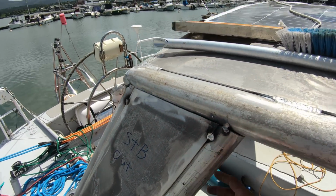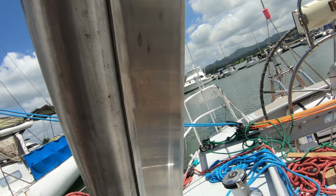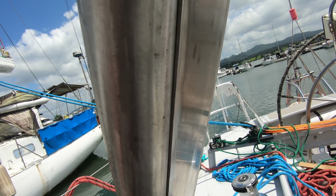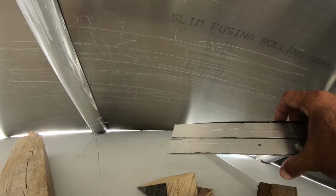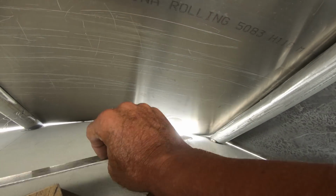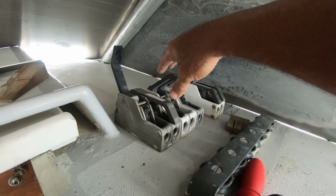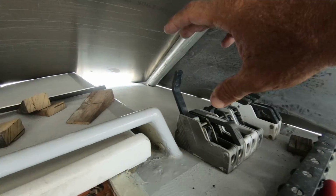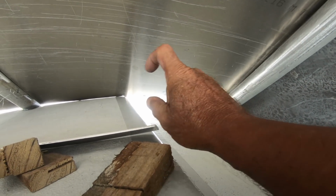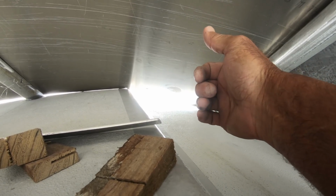This one here is a little bit out. I have to take this plate off, grind this plate off and move the bottom in a little bit. I won't be able to live with that. Today I'll be fitting these plates ready to be welded, and that's where the ropes are going to be coming through to the jammers and the winches. And I'm planning on making a wooden block, a painted wooden block with holes in it for the rope, so that way it will stop the water from coming through.